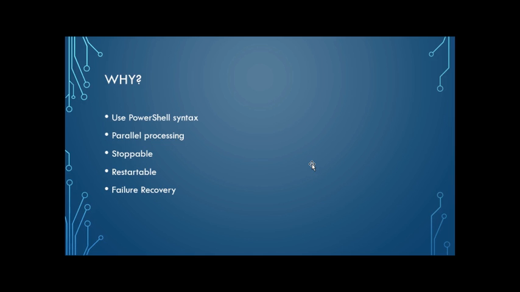Enough to be dangerous? But it's familiar syntax. It's that verb-noun syntax: Get-Process, Start-Process, Invoke-Command, right? It's all that. Why you want to use workflows, part 2?